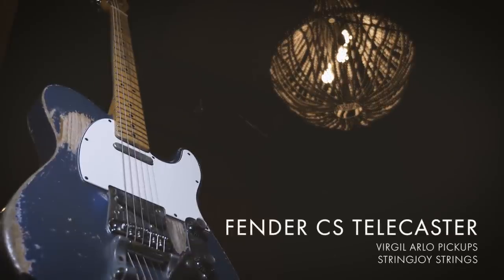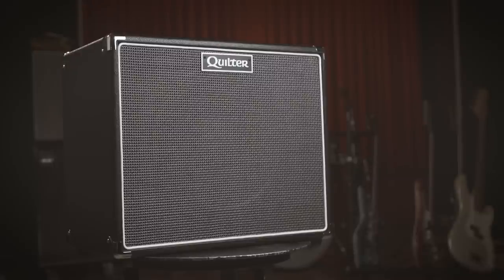Well, as you can tell, this thing does quite a bit of things. So what I'm going to do is grab my Fender Telecaster with Virgil Arlo pickups and String Joy strings. I'm going to plug it into the Block Dock 12 HD cabinet, and I'm going to show you some great tones to get yourself started.